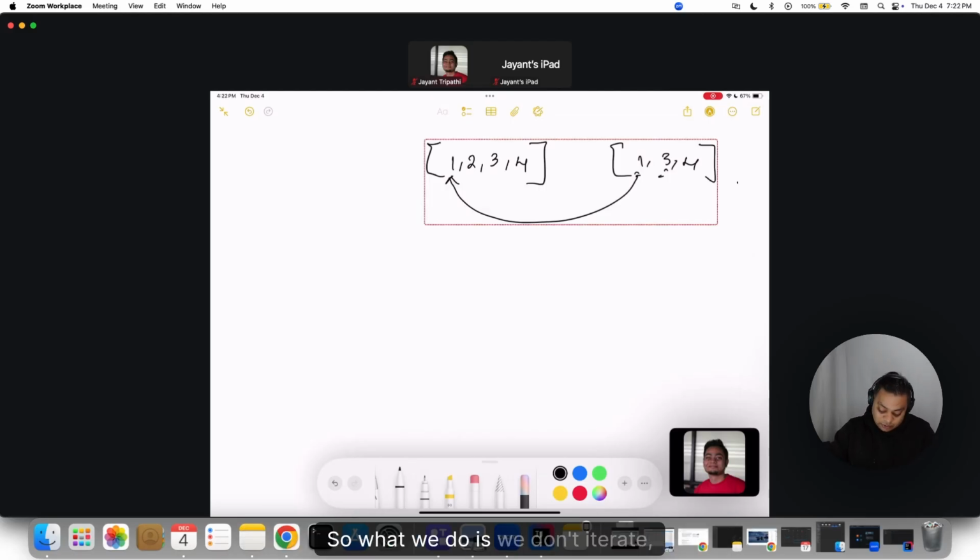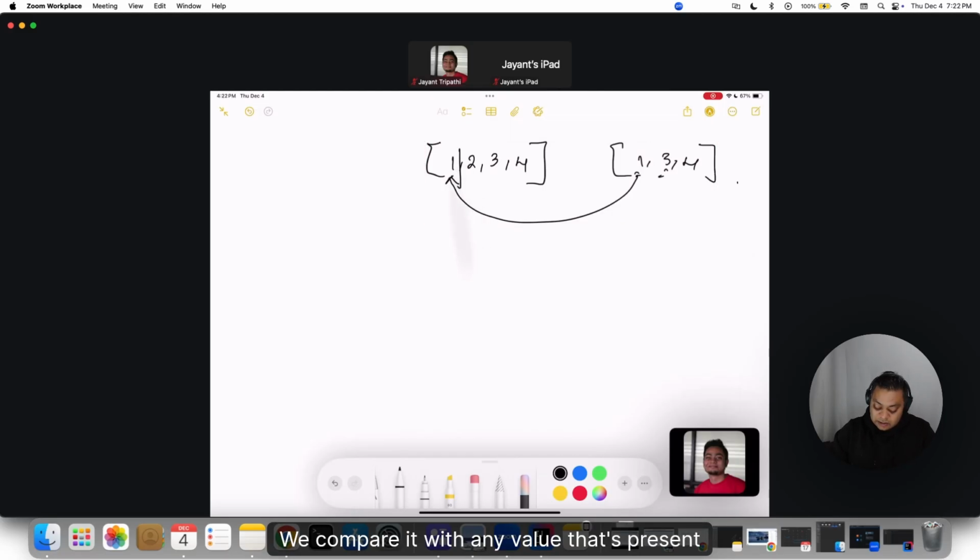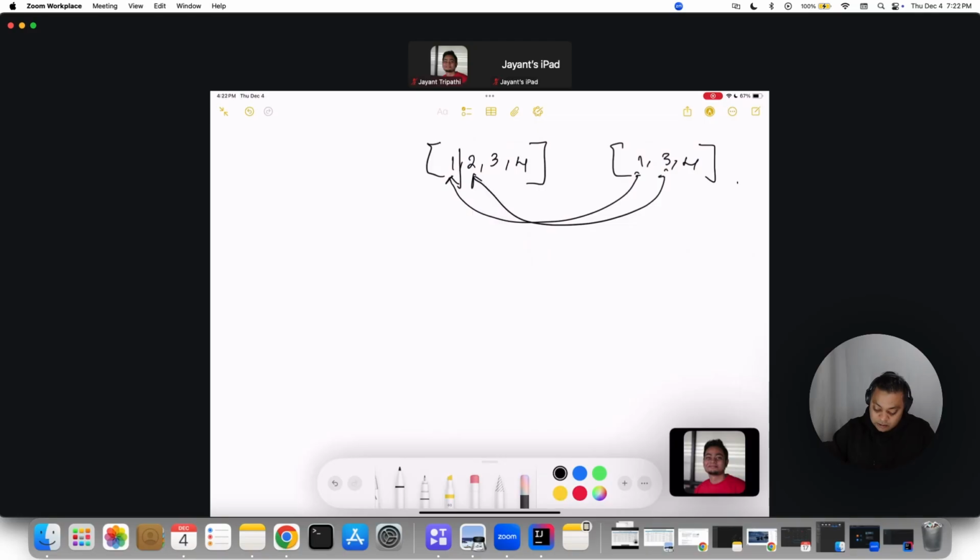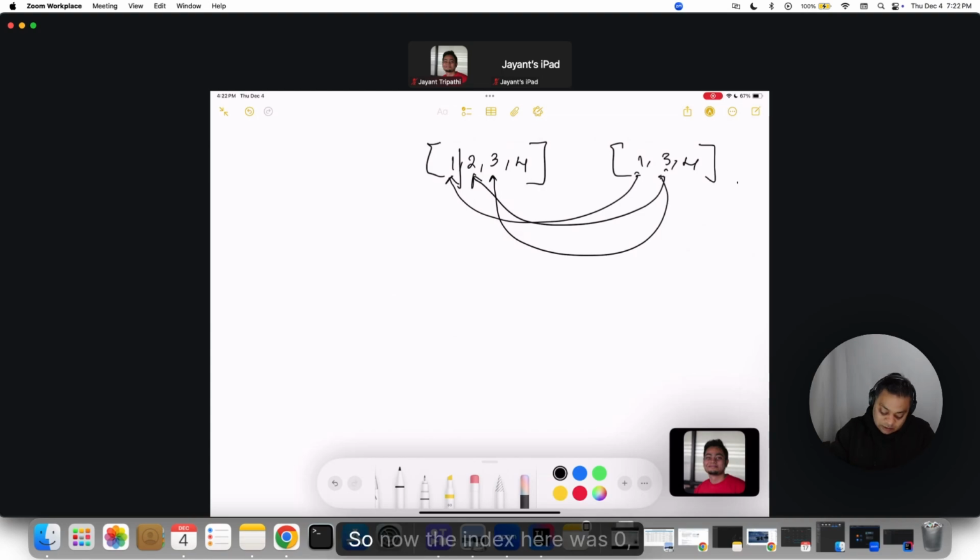So we don't compare it with 1. We compare it with any value that's present after 1. So we compare 3 with 2. It does not match. Then we compare 3 with this one. It does match.